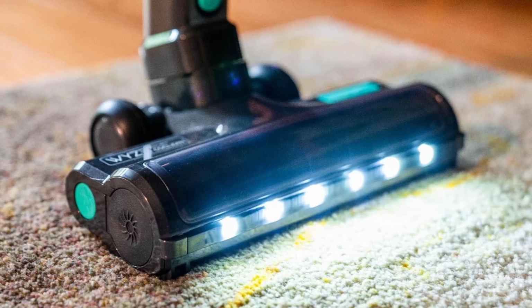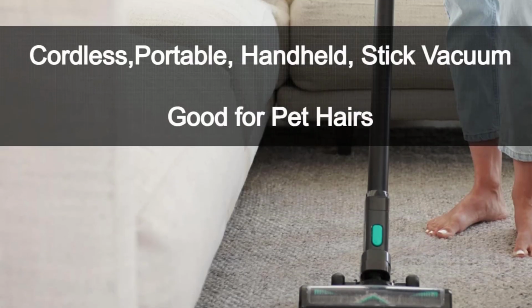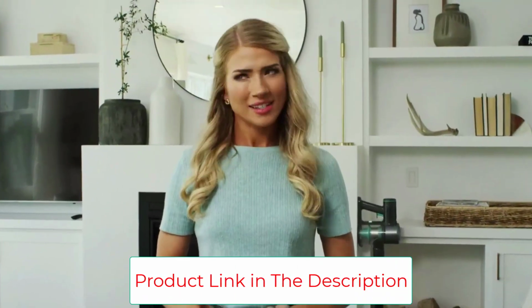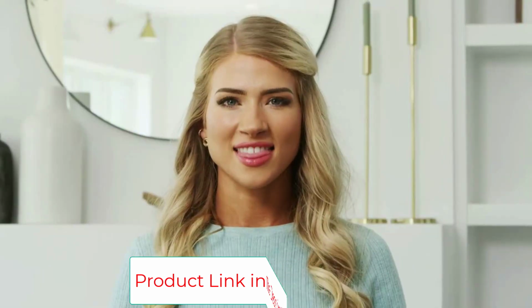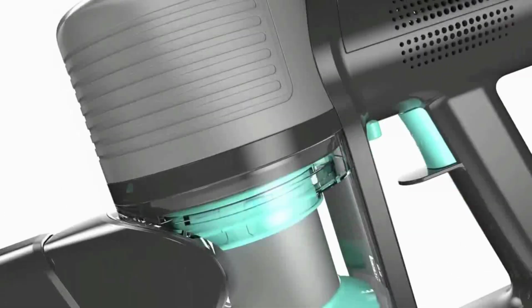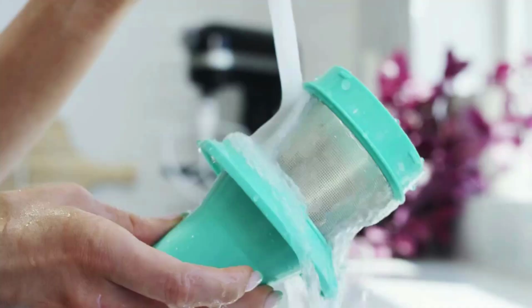That said, it's very well equipped for a cordless vacuum in this price range. It comes with an onboard HEPA filter that's pretty effective in sealing in allergens. Its battery performance isn't bad for a cordless model in this price bracket. While its runtime is very limited in its high-power turbo mode, it can run for almost an hour in its most energy-efficient ECO setting.